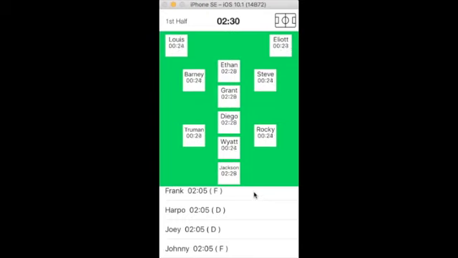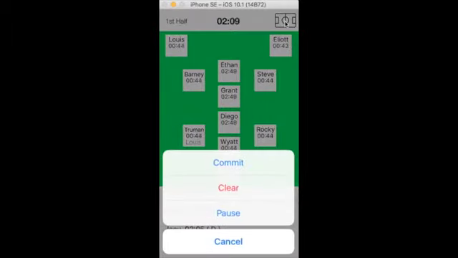Another way you can make swaps is to have players on the field change position. This happens sometimes. Say you want to have Lewis and Truman trade positions. You would select Lewis, and his position turns yellow, which shows that he's selected. Then I tap Truman's position, and you can see Lewis's name show up there, which means he's slated to go in there.